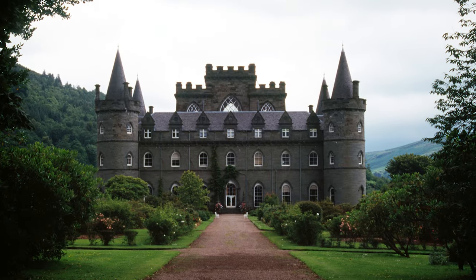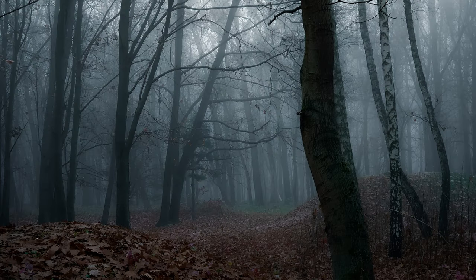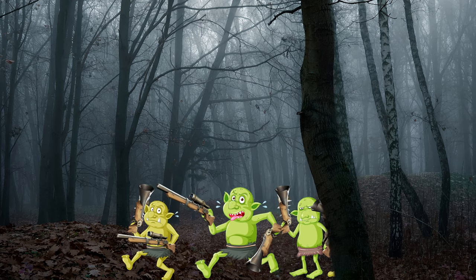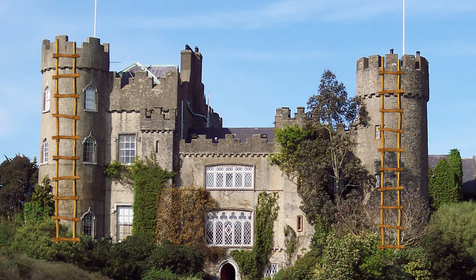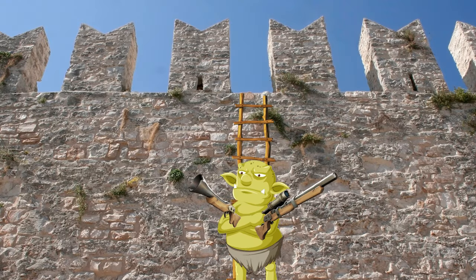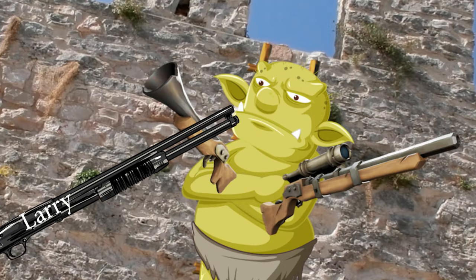Let's imagine for a minute that you own a huge castle that is filled to the brim with treasure. Your castle is surrounded by a creepy forest full of bloodthirsty double-gunning goblins that want to steal all your precious treasure. And the only way that you can get into your castle is by two ladders on both sides of the castle. Now obviously you would stop at nothing to keep these goblins out of your castle. You would pour hot oil on them, hand them grenades, even introduce them to your shotgun named Larry.